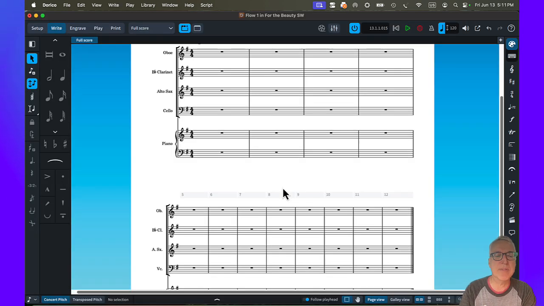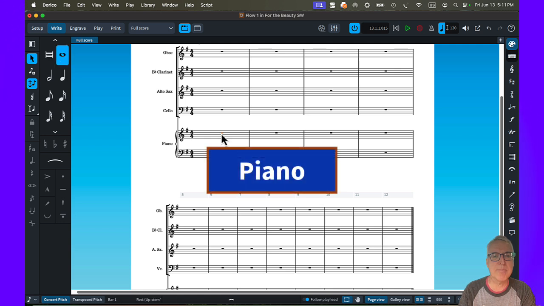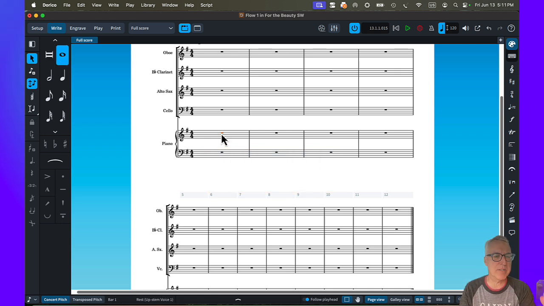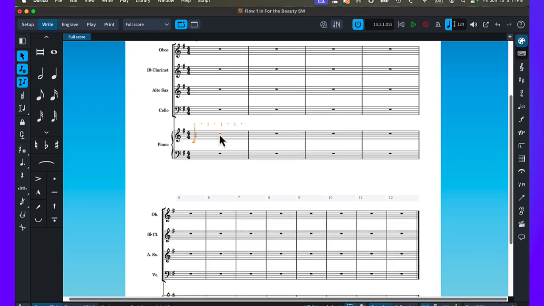Let me zoom in. I'm going to start with the piano part. I'm going to put in all the stems up notes, or the layer 1 notes, if you want to call it that. Anything with stems down, I'll have to create a new voice for. I'll do all the first voice parts first in both right and left hand, and then we'll review how to add a voice.